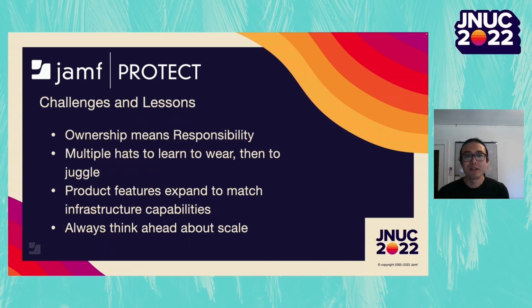So it definitely wouldn't be honest to claim that everything is perfect, nor has every decision we've made turned out to be the best one. And by no means am I implying that you have to go this route to build a good and reliable service, as many of Jamf's other products demonstrate. But I put 4 things up here, which I've tried to make general, but they all come straight from actual challenges and pain points we've struggled with over the last 3 years.